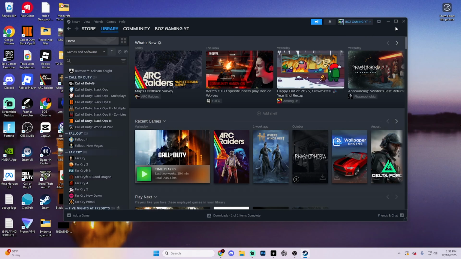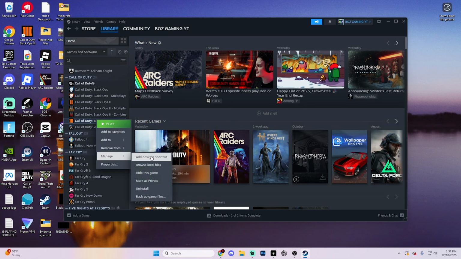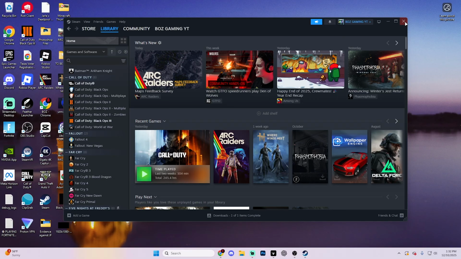If it's still not working, go ahead and restart your PC and then get back on Steam. Right click on the game, select manage and then hit uninstall and then reinstall the game fresh. There is a chance that if the installation was corrupted, it's not going to let you load it, and this usually solves it. But after trying all these steps, your game should launch normally again.